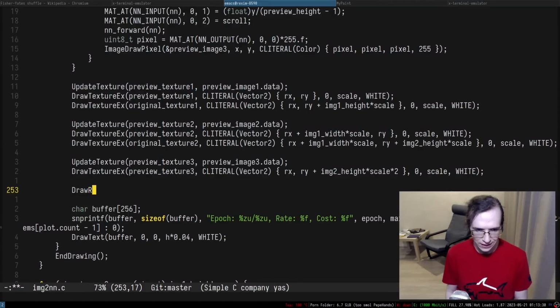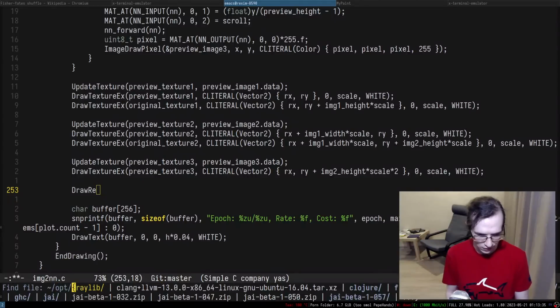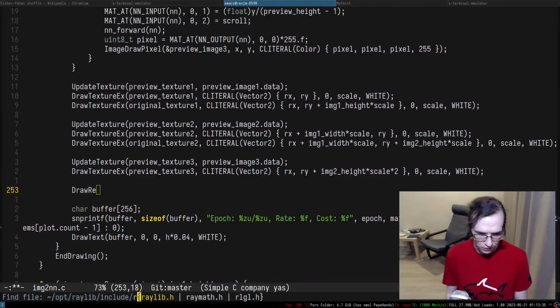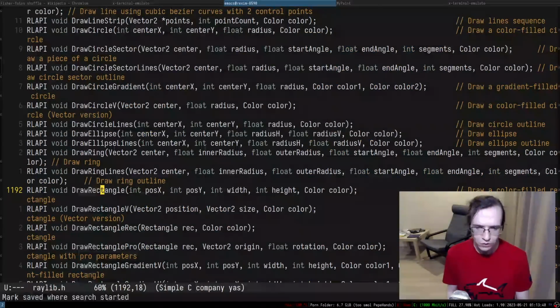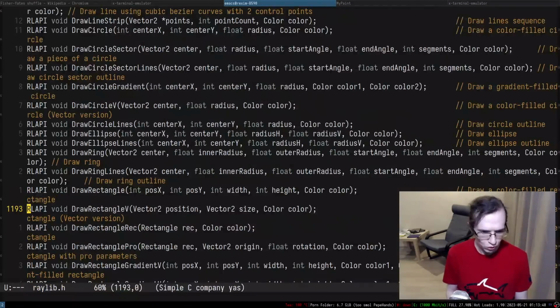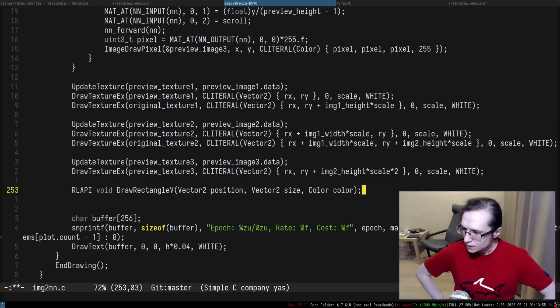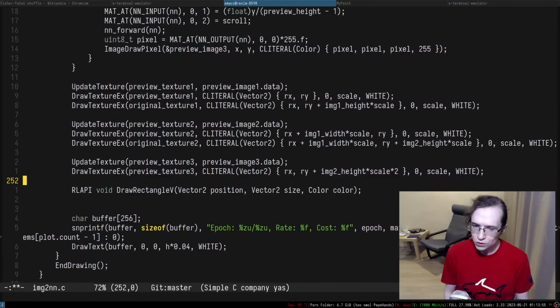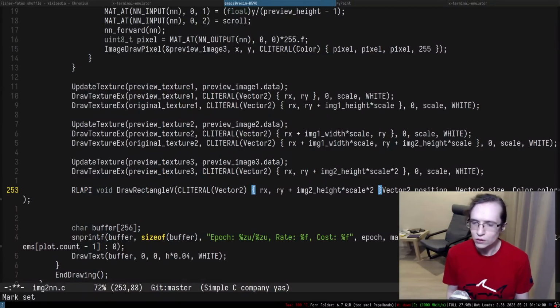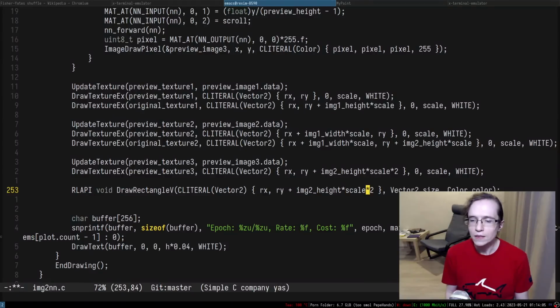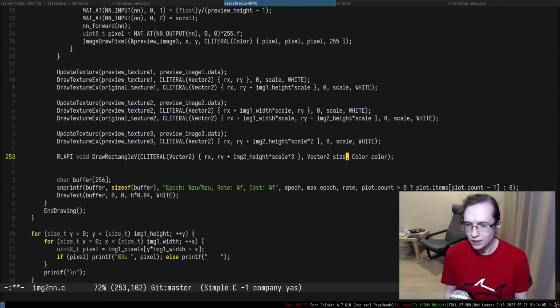I need to be able to draw a rectangle. How can I draw a rectangle? Let's find the raylib thingy. This is going to be raylib DrawRectangle. There we go, that's what I wanted to have. Can I draw a rectangle with the vector? Thank you so much, Arasan5. I really appreciate that. So the position is going to be at here, and it actually has to be 3 in here. So what's going to be the size? We're going to put collateral.